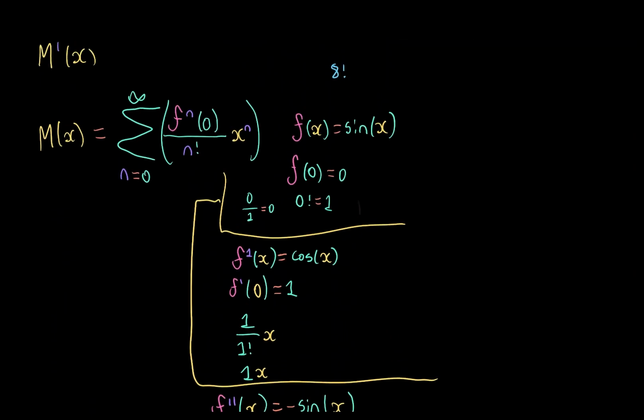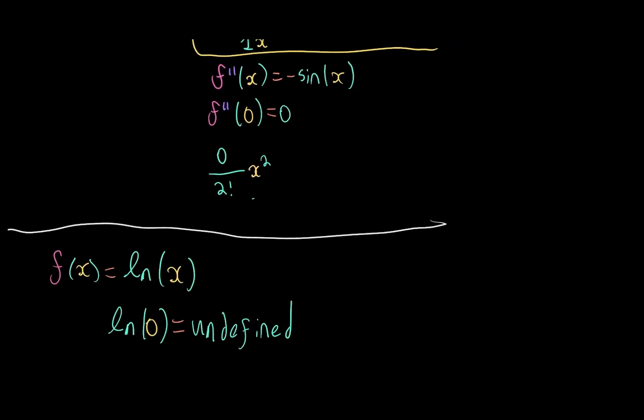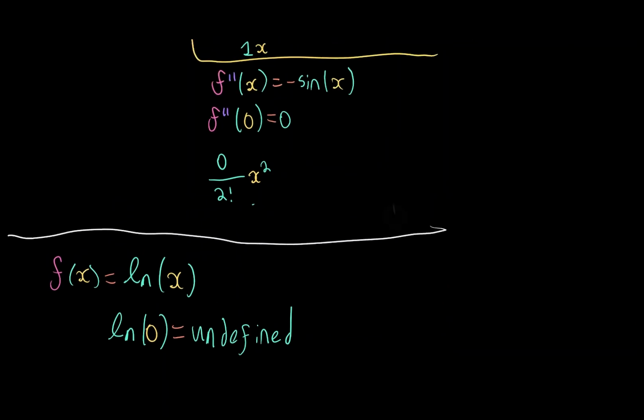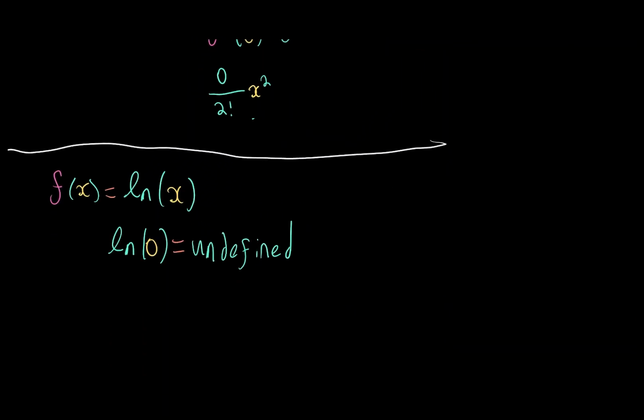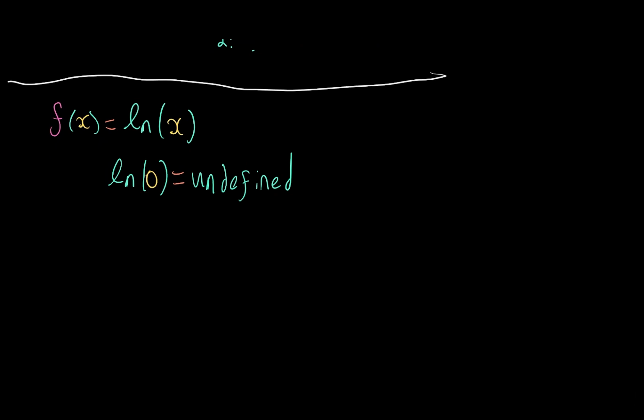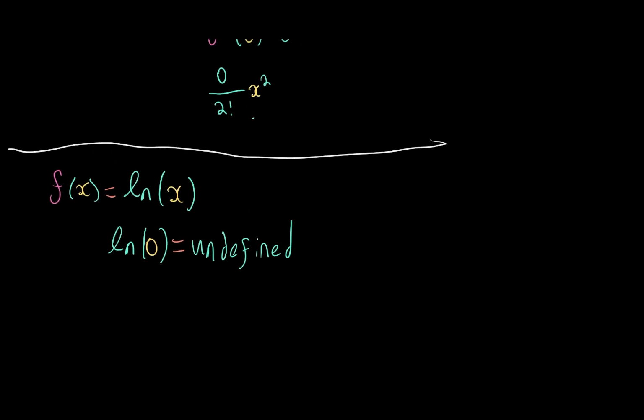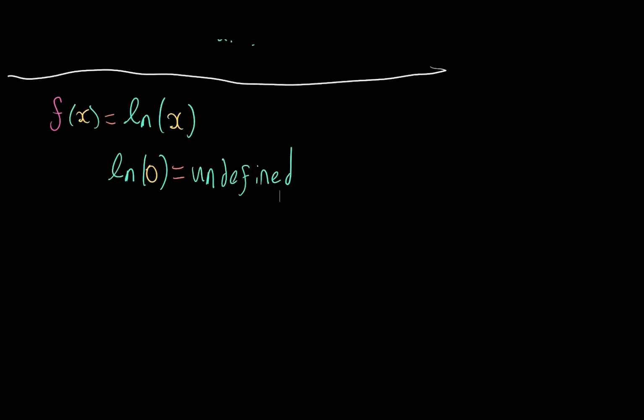So our Maclaurin series won't work here because it's centered at 0. So we're going to have to center it at somewhere else where that isn't undefined, right? And the natural log of x is only defined for when x is greater than 0. Negative numbers, that's in the complex plane, and 0 is just undefined. It's an asymptote. So let's try something else. So instead of being centered at 0, let's just center it at 1. Okay?